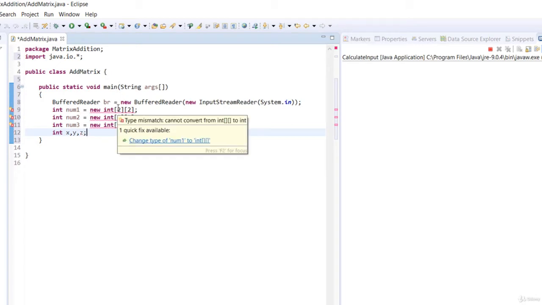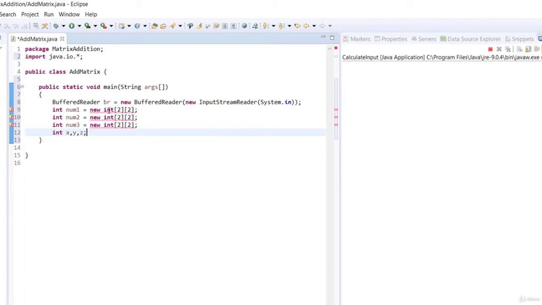We have an underline here, so what we need is to put these brackets here, and do that for the others too. Okay, and the error is gone.